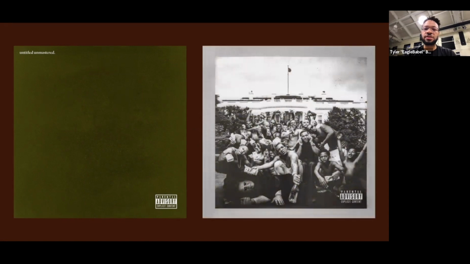So you might remember this album. Kendrick Lamar released this Grammy Award-winning album, To Pimp a Butterfly, back in like 2015. But afterward, he released songs that were originally going to be on this project but weren't mastered, called Untitled Unmastered. And this is literally what he meant. He also meant it figuratively. The album's about slavery, slave and master, so it was metaphorical for sure. But he also literally meant that the album was just a collection of mixes and not masters. It's another way we can look at this.